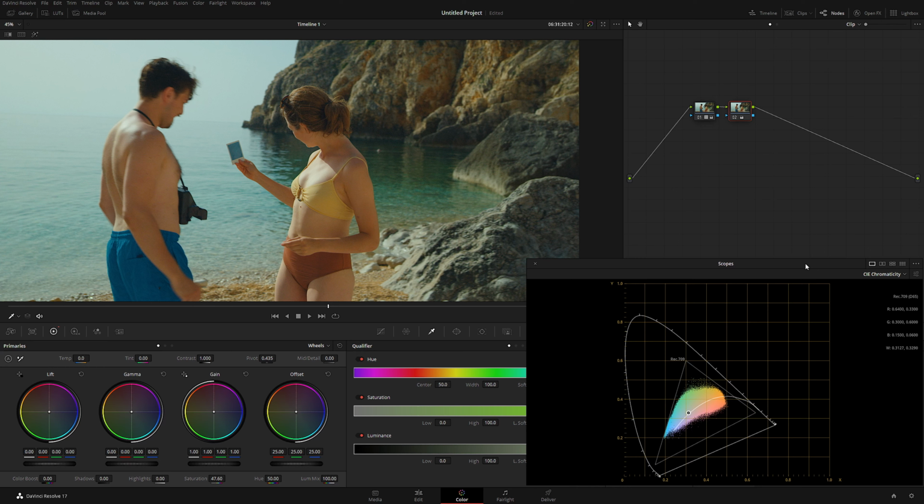So, for example, let's say that my client wants me to color grade for Rec 709, and he also wants me to color grade for, I don't know, P3. So I'm going to do P3 D65 or P3 DCI, just like that. And now I can see that P3 is right over here. If I start moving this thing, we can see visually what's going on. This is our Rec 709 triangle, and this is our P3 triangle.